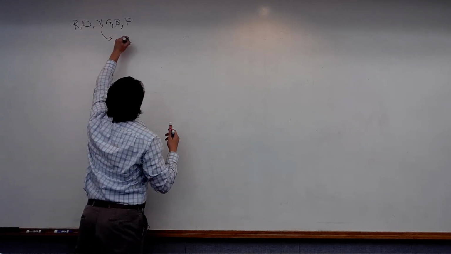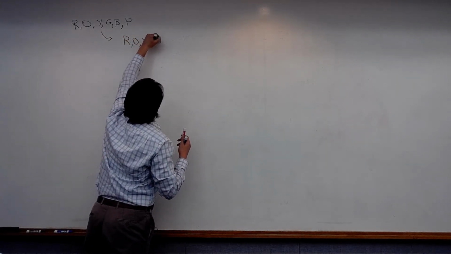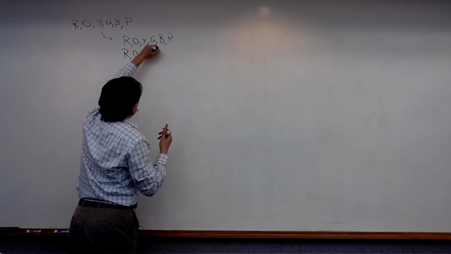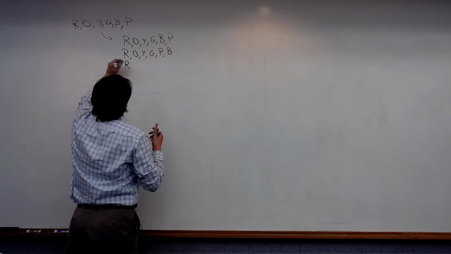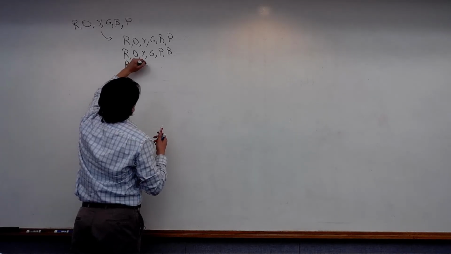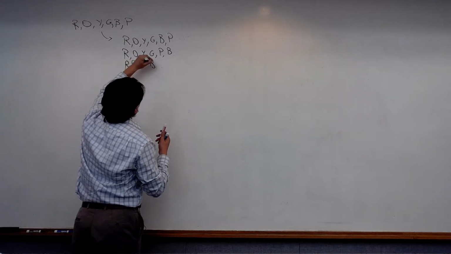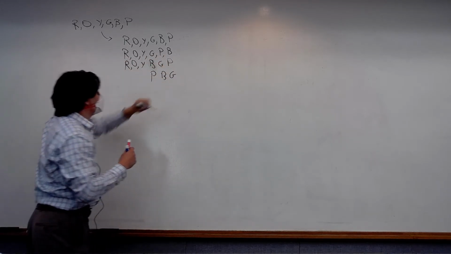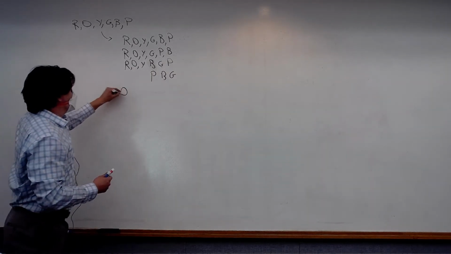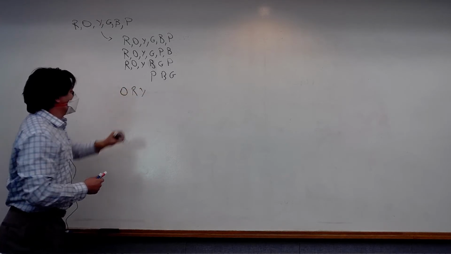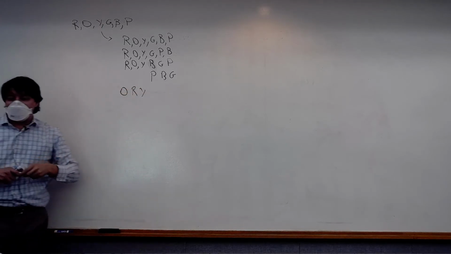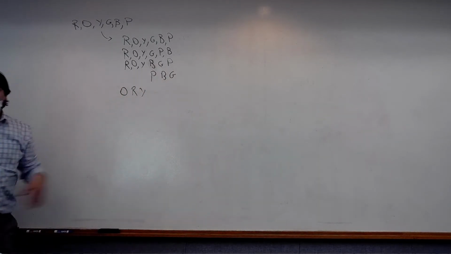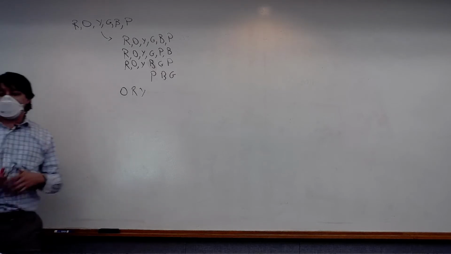Well, we could write them in red, orange, yellow, green, blue, purple. We could flip the last 2. We could flip the third. Okay, we could do blue, green, purple. We could switch purple, blue, green, right, and so on. We could then start with, what about orange, red, yellow, and so on, okay? So you can see quite quickly that this is going to get very expansive. And in fact, we'll be able to crunch here at the end how many different rows we would have if we did try to list them all out.